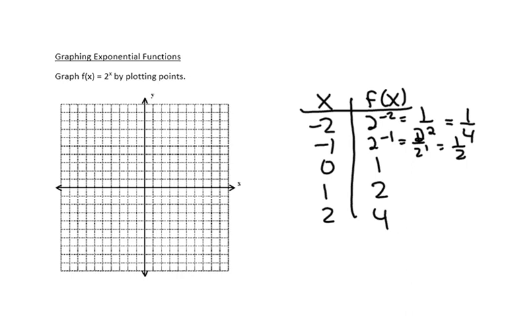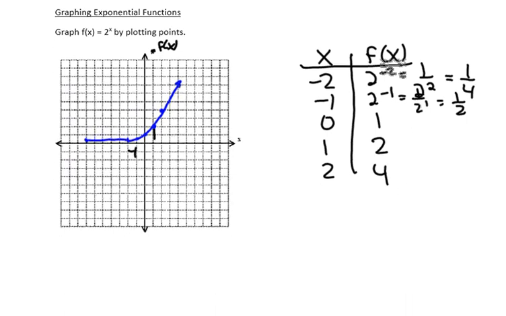So what am I going to do? I'm going to cross this off and make this f of x because it is a function. I will rewrite that and that, and I'm going to plot points. We know that -2 and 1/4 is going to be about here. We have -1, 1/2, that's about here. Then 0, 1, 1, 2, and then 2, 4. Okay, so connect. Now, let's talk about some of the characteristics for this. I'll write this below, maybe in a different color.